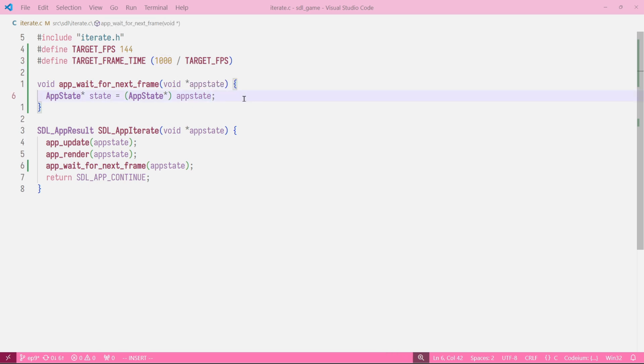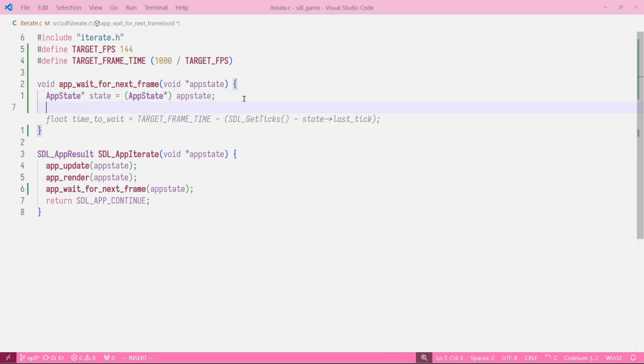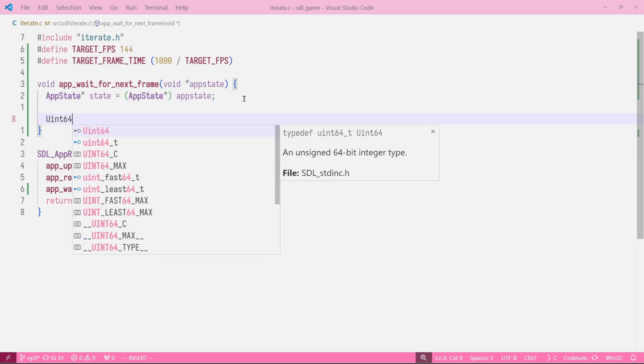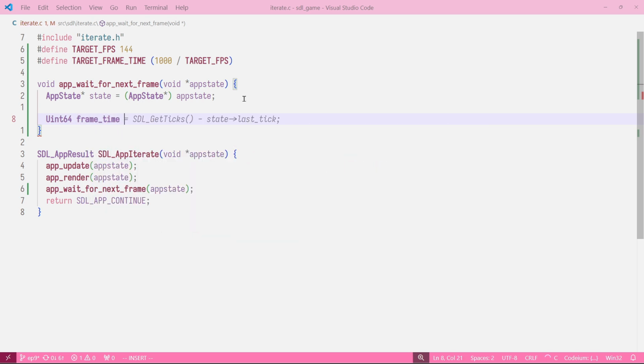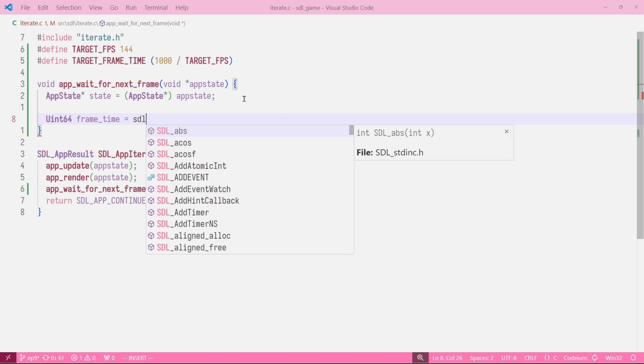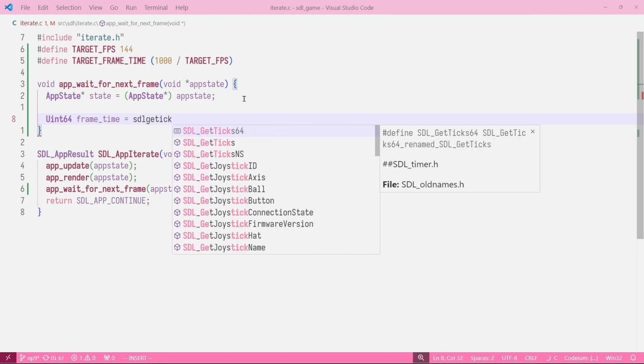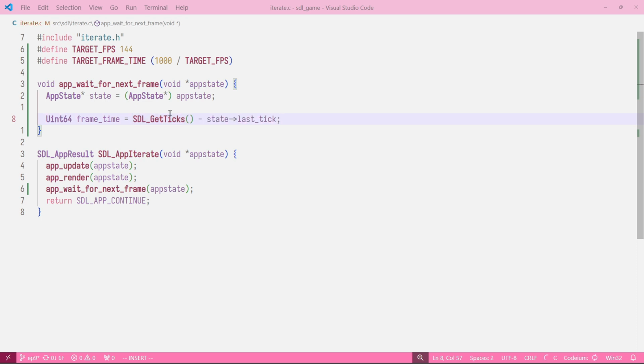frame. So with those two things in mind, we can just create a new variable that we're gonna call frame time. This variable is of type uint64, and it's the result of just subtracting these two things, SDL3 and not last tick from current tick.